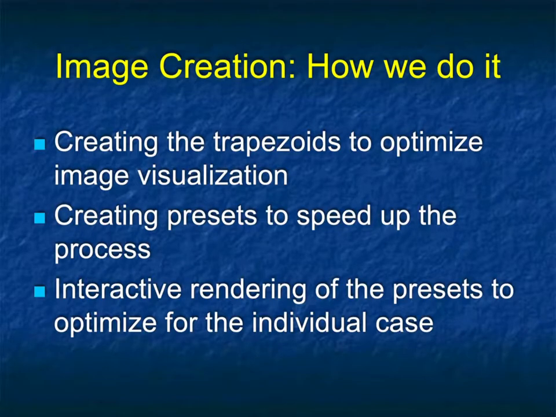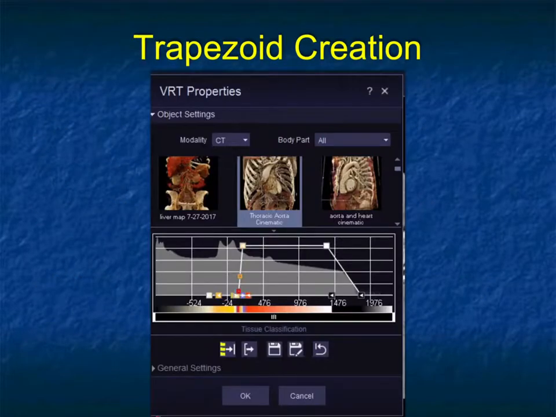Also, our experience is we use presets. So I have presets, and I'll show you in a moment, for pancreas and liver and lung and intraluminal, all sorts of presets. And it's creating these trapezoids to optimize this image visualization. The presets speed up the process. Most of the time I could start with a good preset, then I just need to adjust for a specific case, just a couple seconds, so maybe I'm 90 to 95% of the way there without changing the preset, and the last 5% really makes the image as good as it can be. So we'll talk about that.